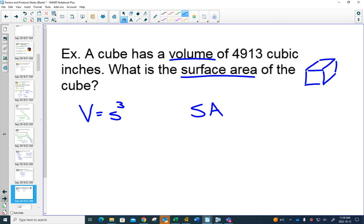Area times. It's the area of all the sides added up. Okay? Can you see that if you had a cube, here's one. Here's a cube. How many sides does a cube have? Six. And what are the shape of every side of a cube? Square. Six squares. What is the formula for a square? Side squared. So we want to find the surface area.